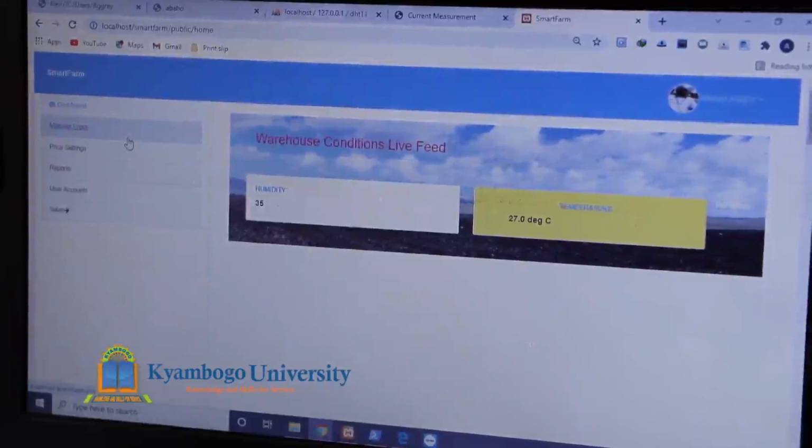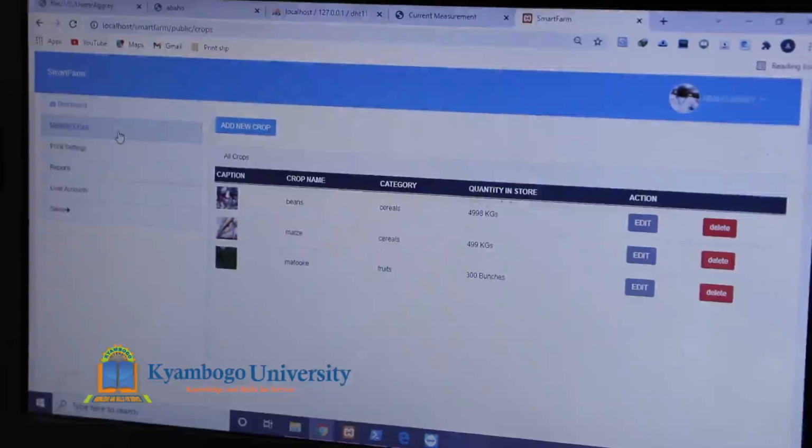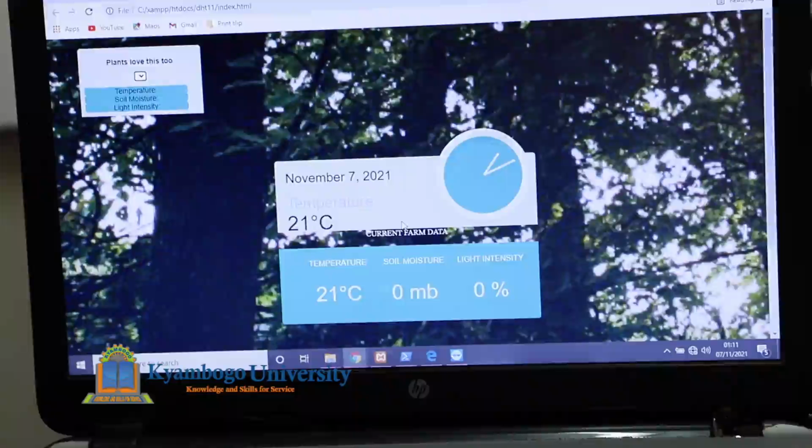I have a couple of sensors that when they work together, a farmer could easily monitor and manage the farm from a distance. You could have your farm, say, in Luwero, in Mbarara, or in Karamoja, and right from your phone or your computer here in Kampala or wherever you may be, you can still monitor and control the farm.